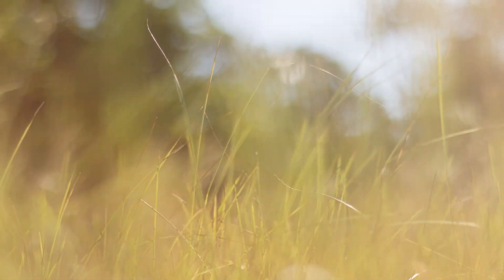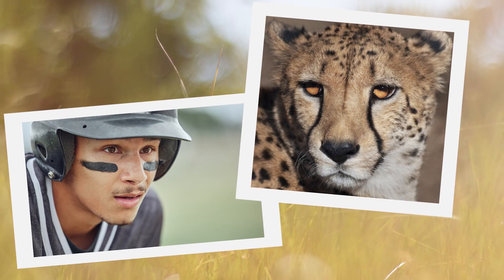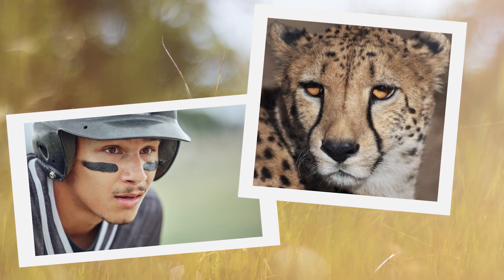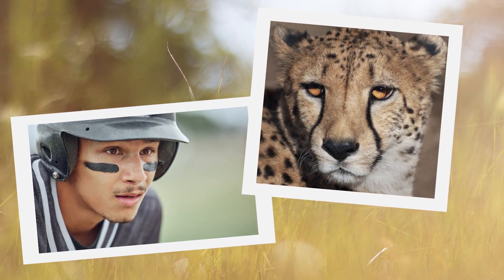This cheetah has been quite active during the day, so it must not be nocturnal like leopards and lions. It's really bright under the savannah sun — maybe these markings can help them see? Mia says they remind her of the markings that baseball players put under their eyes. The dark marks absorb the sunlight so the athletes can see more clearly. It must work the same way for cheetahs. Since they're out hunting during the day, cheetahs need to be able to see their prey through the glaring rays of the sun.